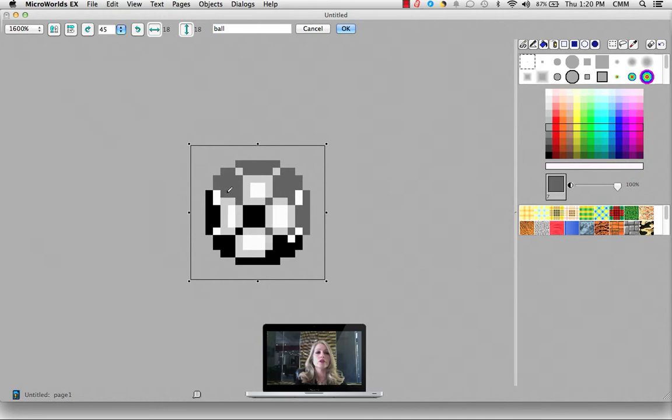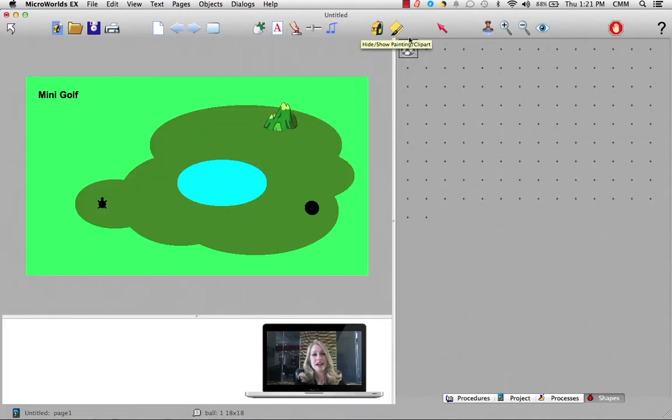If you want, you can actually increase your viewing area over on the left-hand side, but you'll see we're already at the maximum size at 1600%. So let's go back, let's finish drawing each of those pixels, cover up the black, turn it into gray, and in just a moment, you're going to see that we have a pretty nice looking golf ball. So let's complete that and say OK. So now that does look a little bit less like a soccer ball, more like a golf ball.